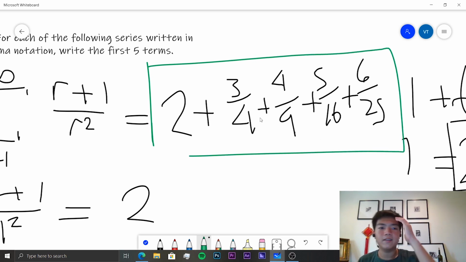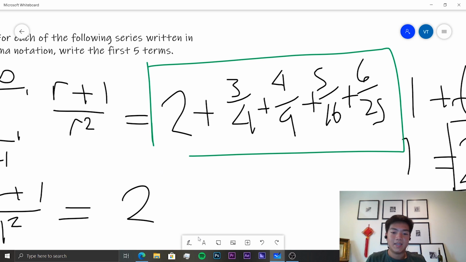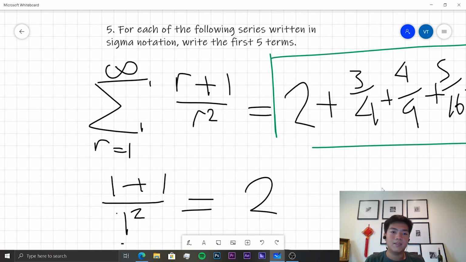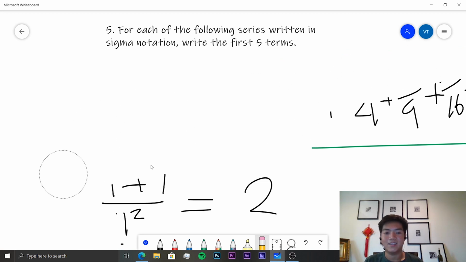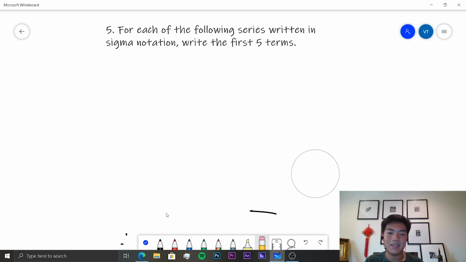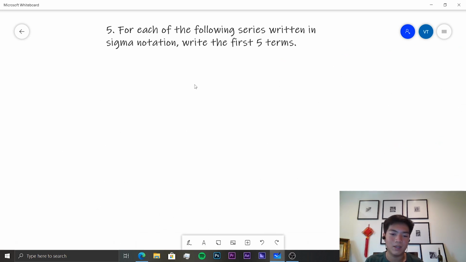Now note this is an infinite series, so actually we should put the 3 ellipses after this last term. At least for now, we don't know how to calculate the sum of this infinite series since it goes on forever. Or does it? We'll see about that in the next speedrun, but that's a topic for a later date.